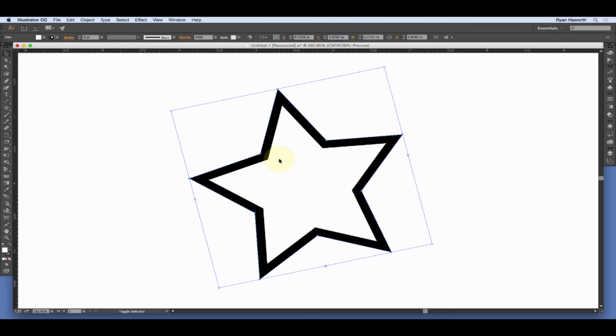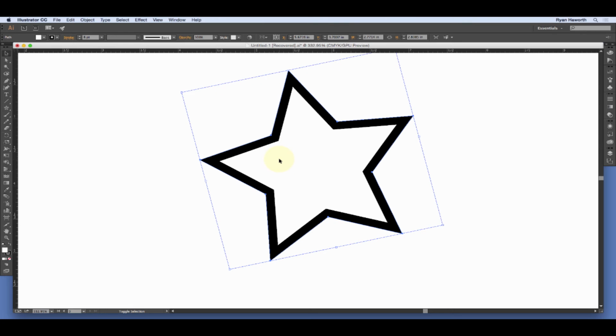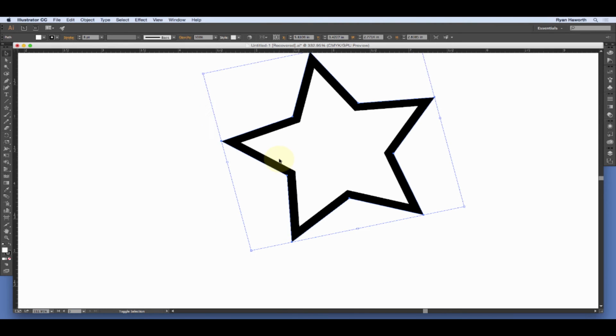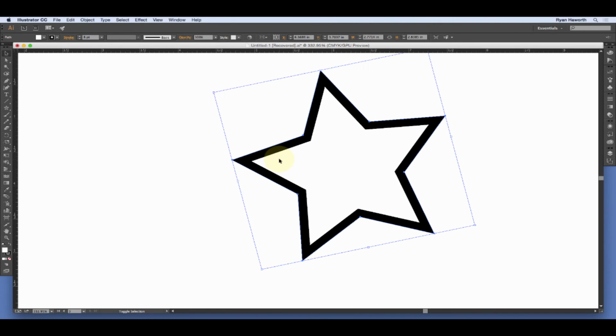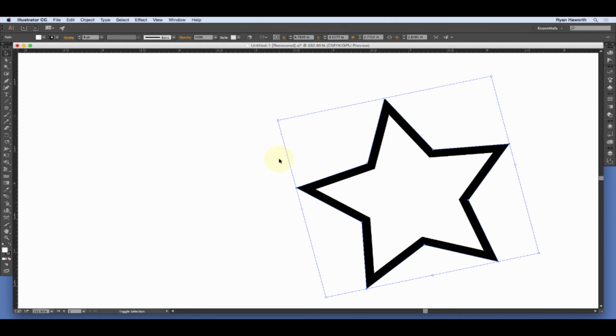As I hold shift and hit right, it's going to move 10. If I go up, it's going to move 10 up. As long as I have the shift button held on my keyboard, it's going to go 10 points in that direction.